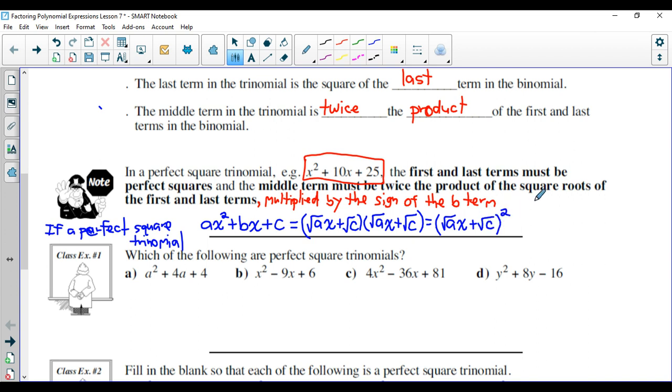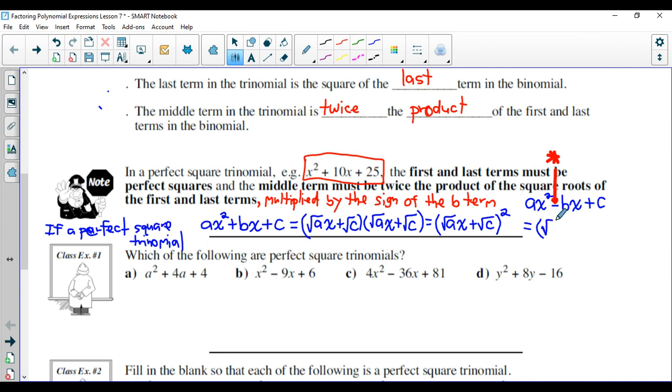And then I also have ax squared. So let's look at a different form of this here. Let's say that we have ax squared, and then let's say that we are subtracting bx and then adding c. So the big difference here is that I have this subtraction sign in front of the b term. If we have a perfect square trinomial in that form, then this would be equal to the same thing, except we're just going to flip the signs around. So instead of writing down plus here, we're going to write down minus.